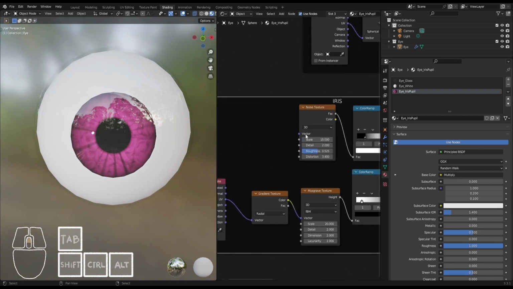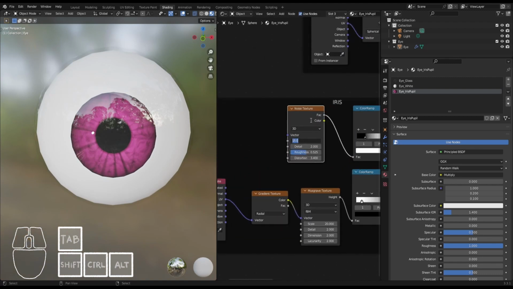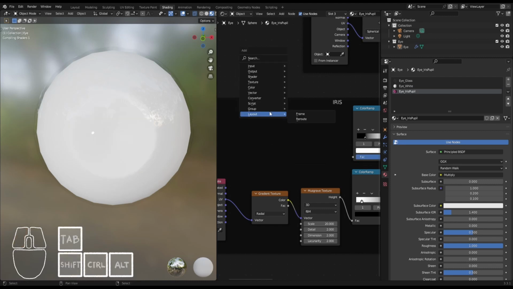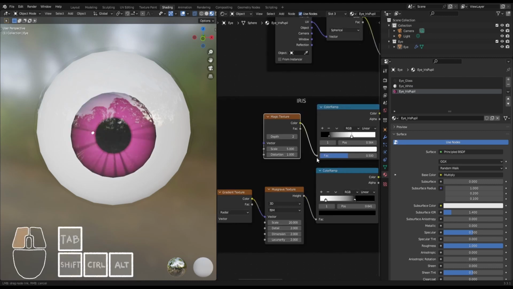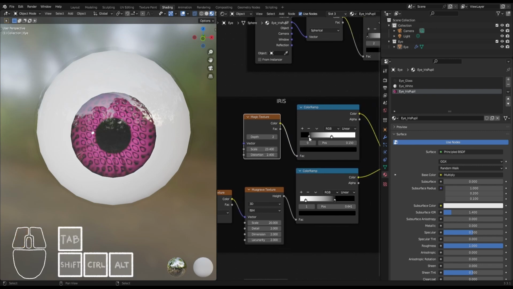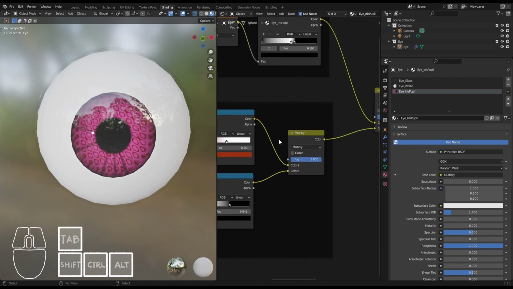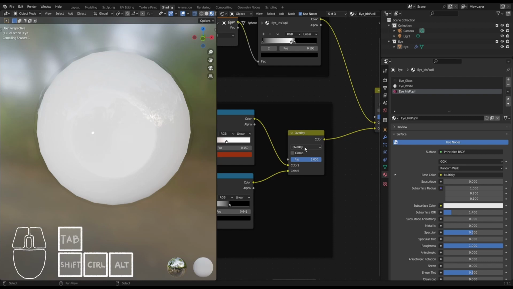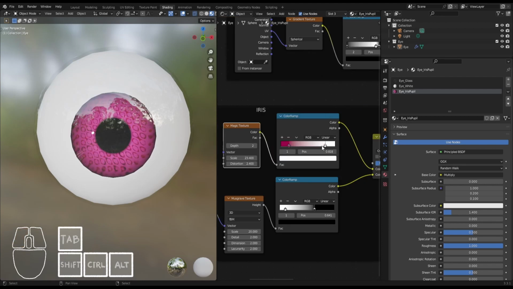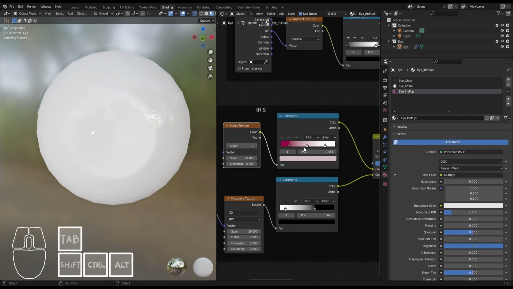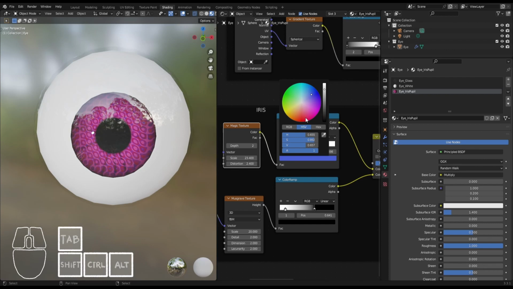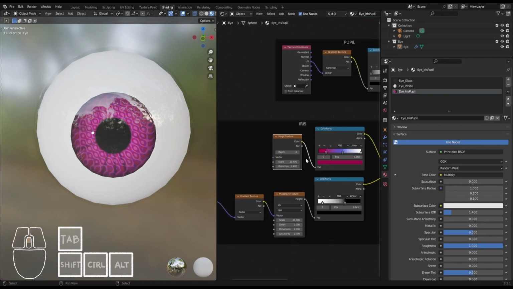You can even experiment with the noise texture here. You can even use a different texture if you want. We can add maybe a magic texture to make the texture of this eye more uniform or something. Or change the color. If you want the color to have a different effect, you can change this to maybe overlay. Really up to you. You can even add more color stops here to give a unique look to your eye. Just go crazy with it.